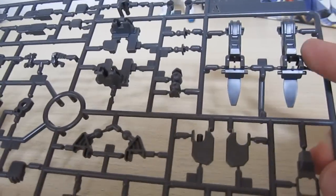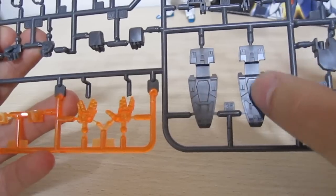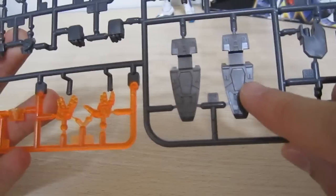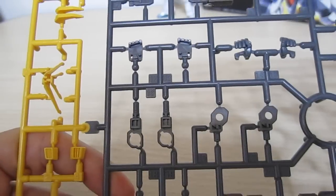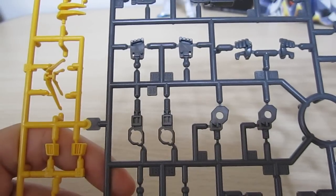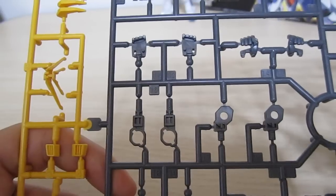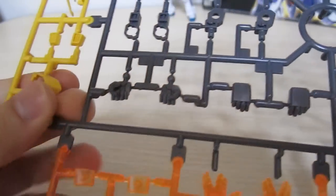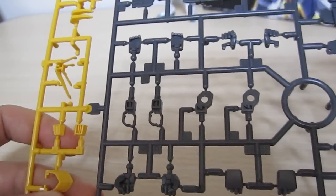Otherwise, the gray parts there, you've got some big parts there for the legs. On the Master Grade, this is soft plastic, which allows it to stick to the table or the shelf or whatever, so it doesn't want to move. But in this case, we've just got regular plastic. The other thing that pleasantly surprised me is that with the Master Grade, you get a sheet of just soft plastic hands, and they're all just one piece. But here we're actually getting proper molded hands, so this already has a little bit more quality than the Master Grade in the manipulator selection.